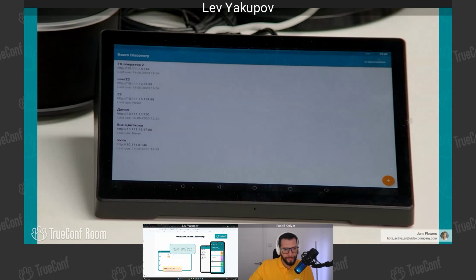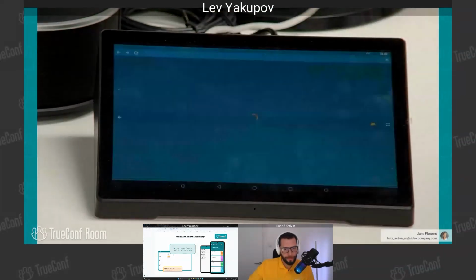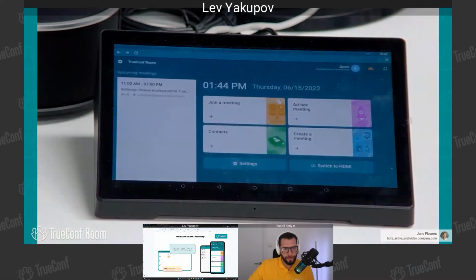Okay, so here the list is automatically populated with available TrueConf Room installations. As you can see, we have many TrueConf rooms in our Moscow office, and now we can select the one we need to attach this panel to. And Daniela, please click the current equipment. Yes, and the panel is attached to this room application. So if we power it off and power it on again, it will automatically connect to it and restore the control panel. So nothing has to be done by the administrator.